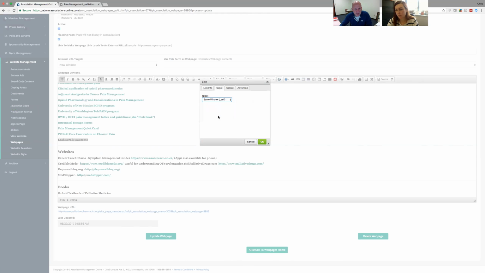When you click on that, it's going to keep them within the SPCP domain. If it does not belong to SPCP, or let's say there's a full text article PDF that's publicly available and you just want people to be able to go and get it, then what I've been doing is new window. What that does is it takes them away from SPCP. Got it. Okay? So that's if it's a URL.